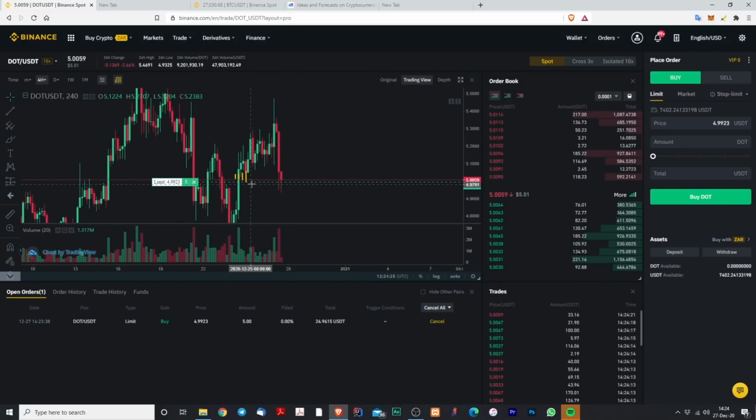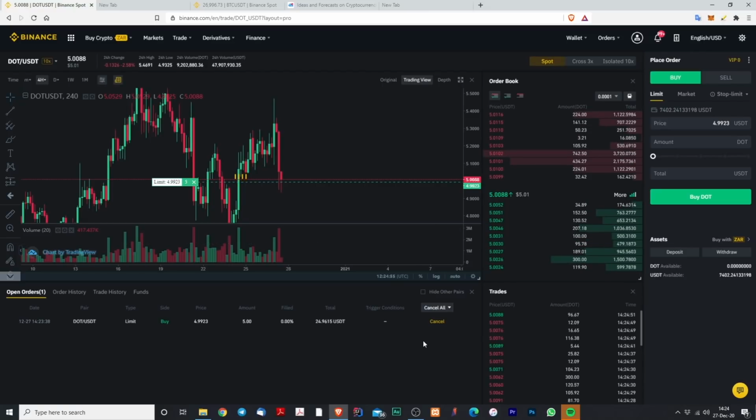So on Binance, you can see now there's a new dotted line in green, and it has a limit. It says limit 4.992, total 5. It's trying to say that, hey, you have an order that you want to buy DOT at this price, but right now the price is this, the red line. There's a difference between the price that I want to pay and the price at which the asset is trading. Therefore, there is nothing the exchange can do but wait for it.